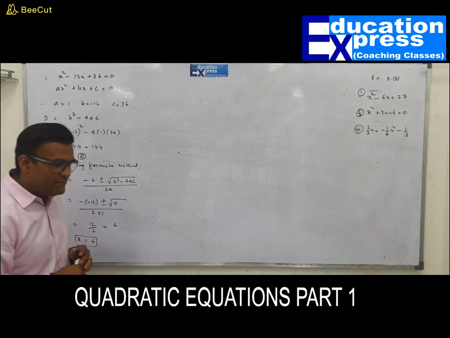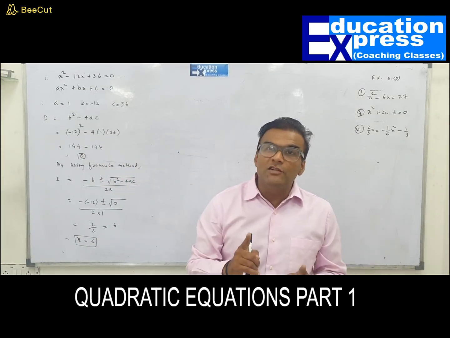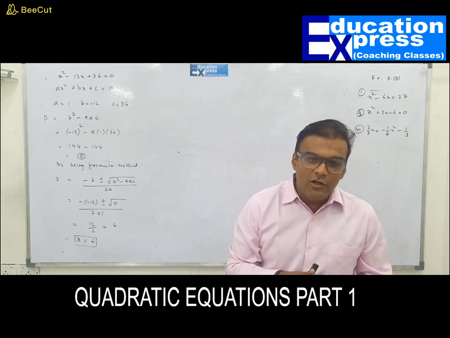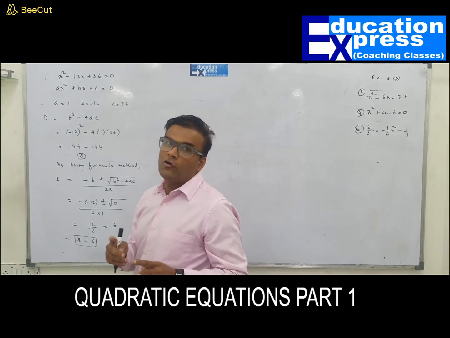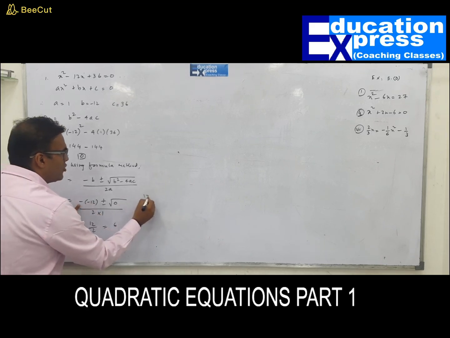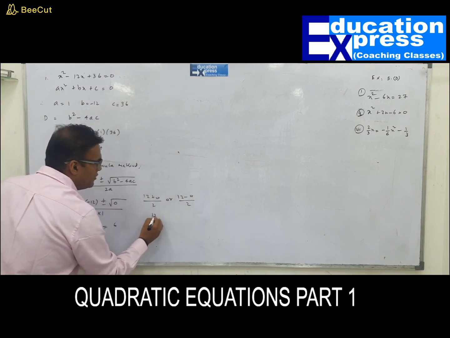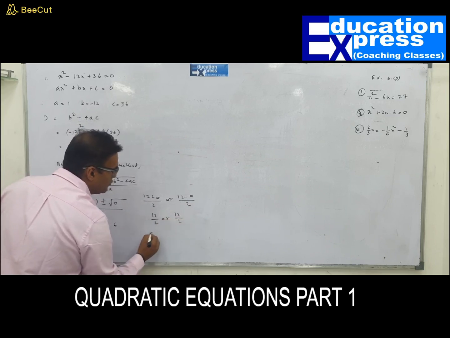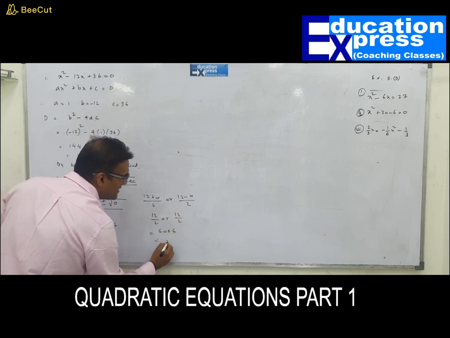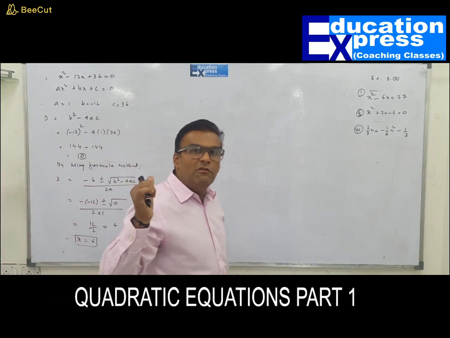See my dear friends, I told you a quadratic equation will have two roots. Roots can be equal or unequal. In this example, roots are equal. You may say, sir, it has only one root, roots are not equal. You can argue on that, but I can give you a justification. This is 12 plus 0 upon 2 or 12 minus 0 upon 2. That is 12 upon 2 or 12 upon 2, which means 6 or 6. That means it's only 6. So roots are equal. We got equal roots in this equation.